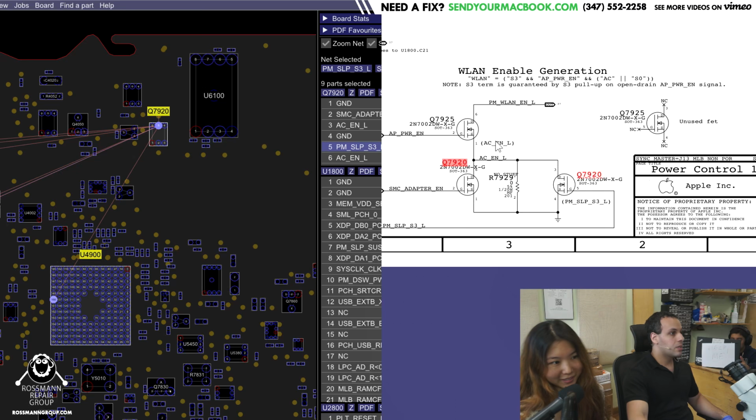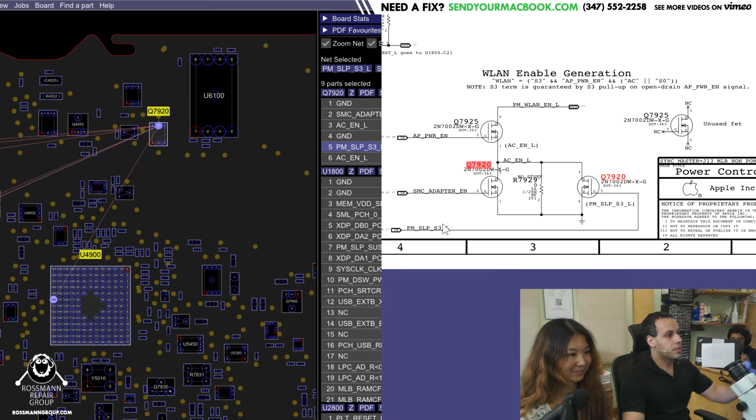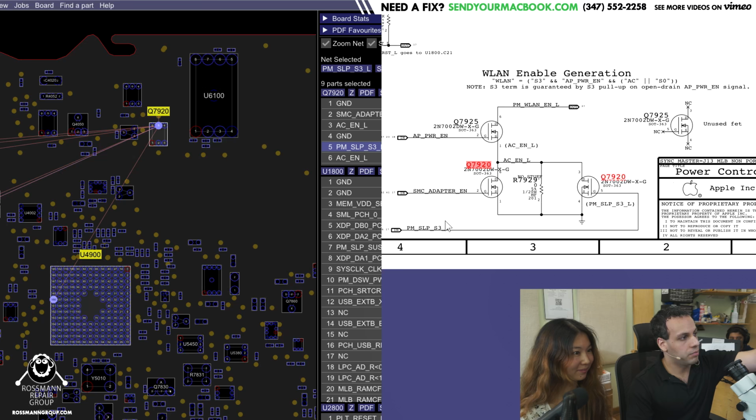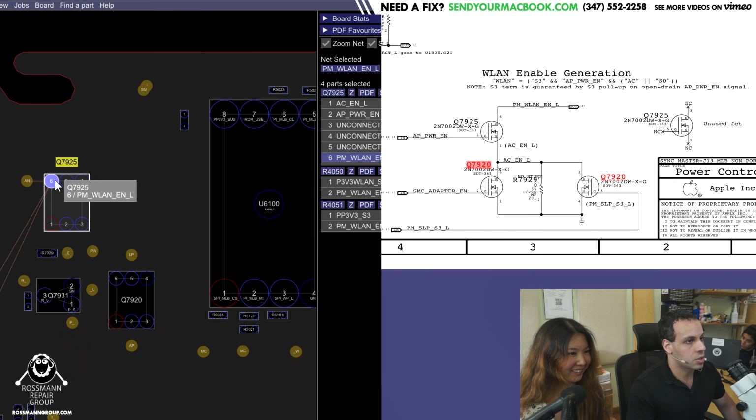So, what this is going to do is, if AP power enable is present, and SMC adapter enable are present, and PM Sleep S3L are present, this is the signal that tells the machine to turn on, and put all the power rails on to get in an S0 state of being on. This is when your power adapter is working, and this is when it's telling it access point power enable. You're going to get WLAN enable L, and WLAN enable L is going to go to this transistor.